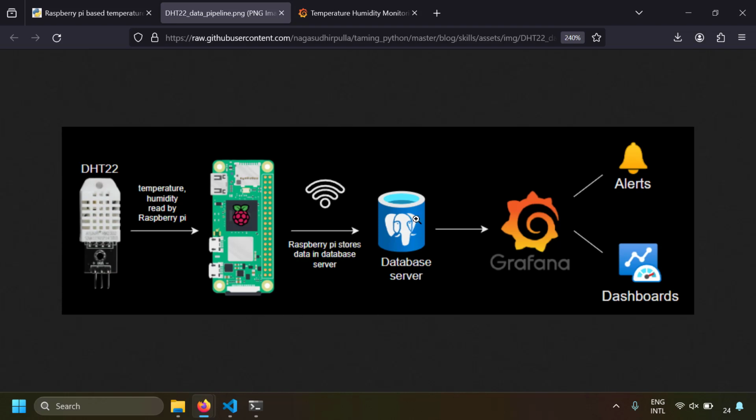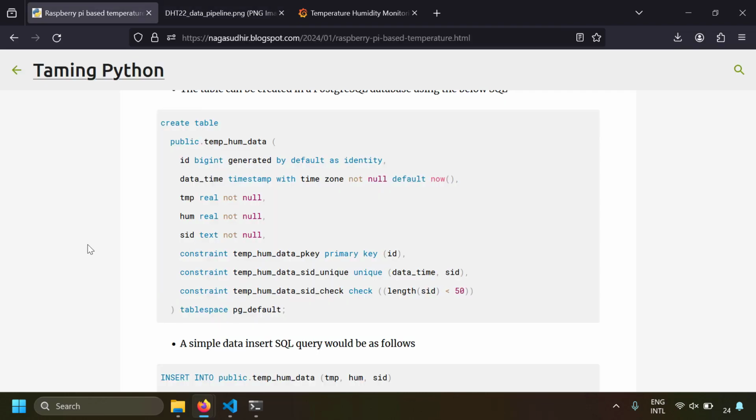Now the next thing is we need to create a PostgreSQL database, create a table in that, so that Raspberry Pi can send temperature and humidity data to this PostgreSQL database. So for this purpose, we will create a simple PostgreSQL table which contains the columns temperature, humidity, the timestamp of the temperature and humidity, and then the sensor ID, which is just a simple string which will identify a sensor. Suppose you have a sensor in your server room, in your conference room, or some other place. The rows being pushed by the server room will have the sensor ID of the server room. The rows being pushed from the conference room will have the sensor ID of the conference room.